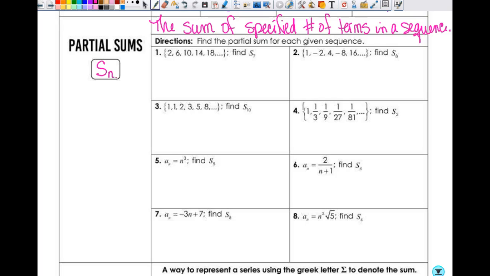So we are going to find, it says find the partial sum for each given sequence. So if we do this, here's what it gives me. I want S of 7. I want the sum of the first 7 terms. Well, this gives me the first 1, 2, 3, 4, 5. So I need to find 6 and 7. I don't necessarily need a rule for it. Nobody's asked me for that at this point. I just need to find 6 and 7. So we're adding 4 each time, right? So this would give me then 22 and then 26. Okay, so then the S of 7 is equal to, I would add up all those numbers.